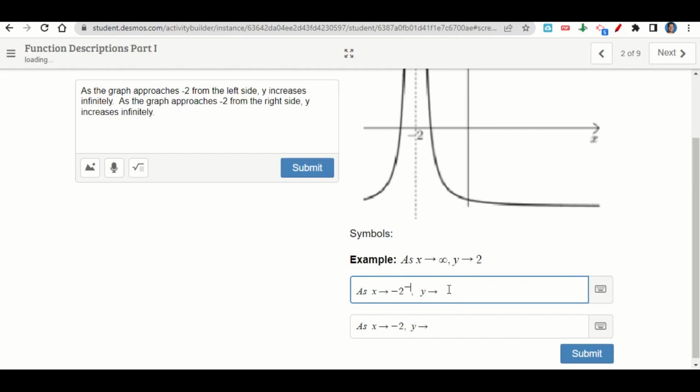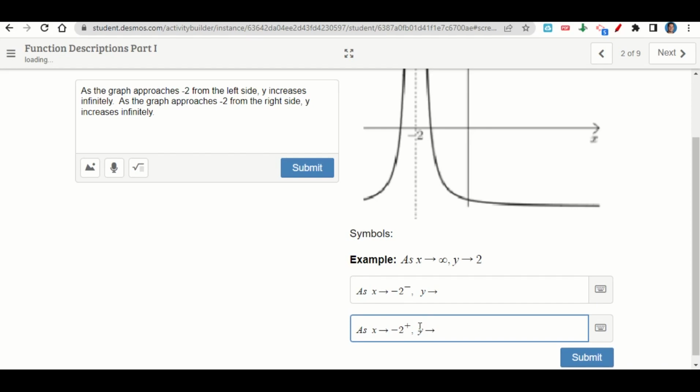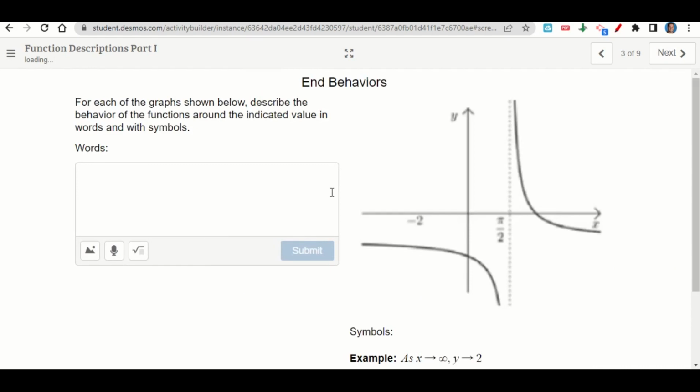Now we can do the negative sign, and do it again here, Shift 6, positive sign there. So as x approaches -2 from the left, we said y was approaching infinity. So we just type in the word infinity, and there we go. And we're going to do the same thing here. As it approaches from the positive side, from the right side, we're going to infinity as well. So we type in infinity. Then we hit submit. Then we click next and go on to the next one.